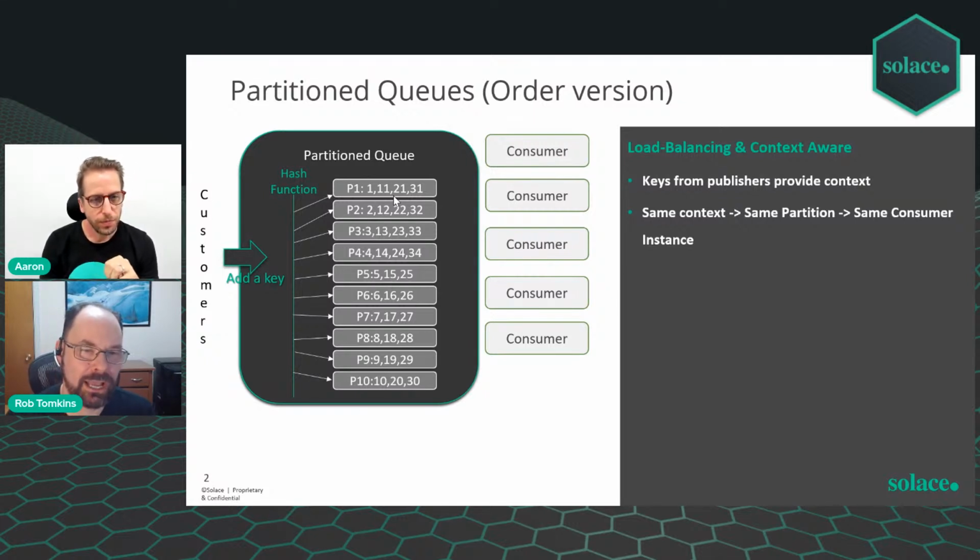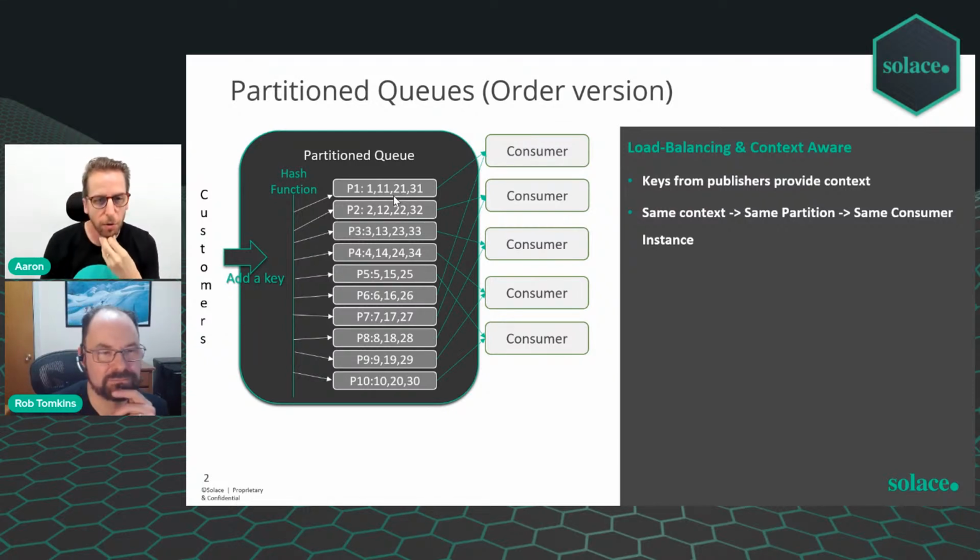And then what happens with the partitions is we map every partition to one and only one consumer. So if a message goes into a partition, it always goes to the exact same consumer. So here we have 5 consumers, and they're each getting 2. We don't know exactly which 2. Is it random, or how's the mapping done?